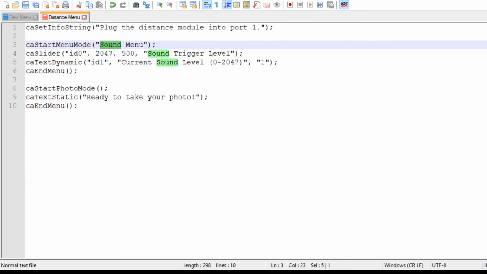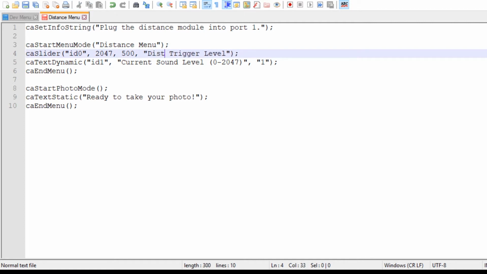And let's change this to distance, and we'll change this to distance. So we're creating a slider here, and this ID 0 is how you link data between the web page and the code that we're going to write that runs on the SAM3X, which is the ARM processor inside the CA6.